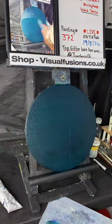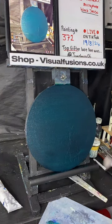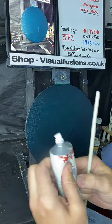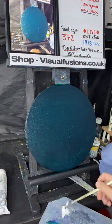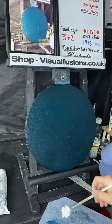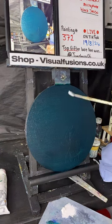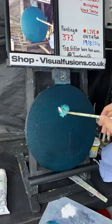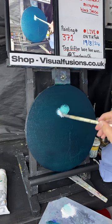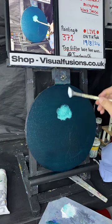Right, that's the green on, okay? That is the green on. We're gonna go into some titanium white now. They usually turn out the best. Let's go out with some white here, titanium white, just a bit of that. Right, now I've got to think about a sky and whatever I'm gonna have. So I've got a rough idea. So just going into titanium white. And I definitely want a bright spot in this, so I'm going to put quite a lot of paint around here. I'm going to build this up here as well. Around here, we're going to have quite a bright spot. And then I just want to build this all up.